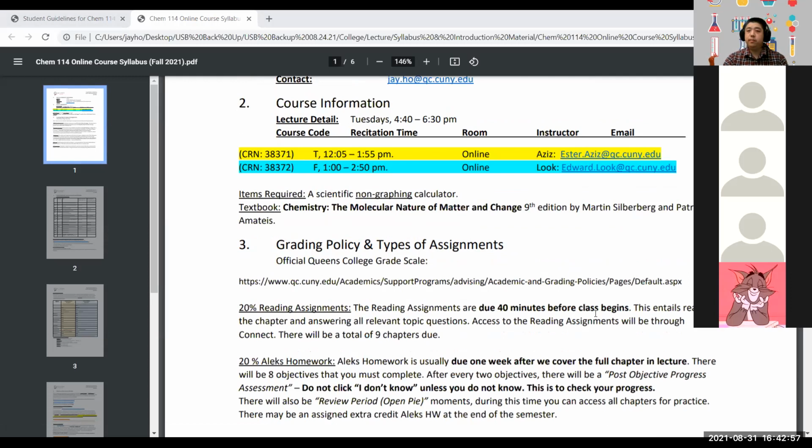Excuse me, Professor, there's a dinging in the back, and I don't know what it is. Oh, the sound in the background is as people are joining in. So I keep that there just in case I miss anyone. So let's say someone joins in and I'm talking and I don't realize it. This way I can see it and I can admit them in. It's only going to happen in the beginning, as long as people are joining in at the start.